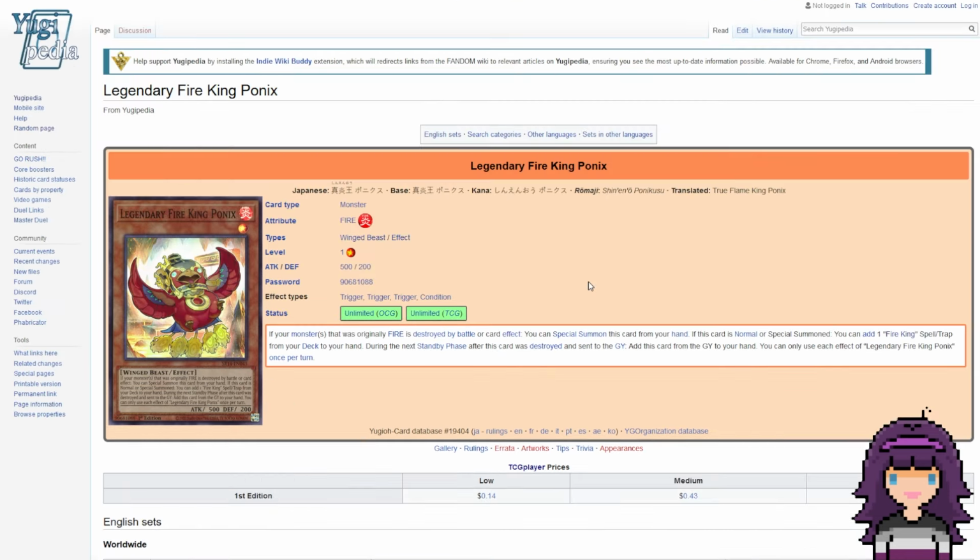Alright, I scrolled down here a bit. Legendary Fire King Ponix. This is going to be another big part of the deck here, despite being just a little monster. It's only level 1. It is a Winged Beast that is level 1. Fire, level 1. Might have heard of that combination of stats before.